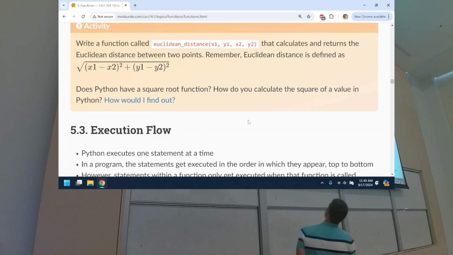So there it is. That's the calculation. Try to get that working in Python. Write yourself a nice function. See if you can get it going good. I'll give you a few minutes for that.